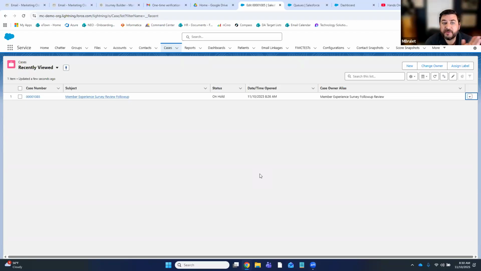Yep. So Sales Cloud, Service Cloud, you're going to be able to create this object on the CRM side. So you should have the case object. That's a standard object across Salesforce CRM. So you should be able to create it there. If not, you would be able to create your own custom object. It would be additional overhead, just extra work to manage. But this is really predicated on building your own objects to capture all of this.